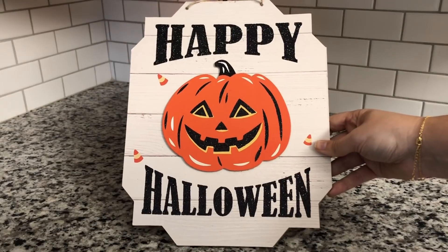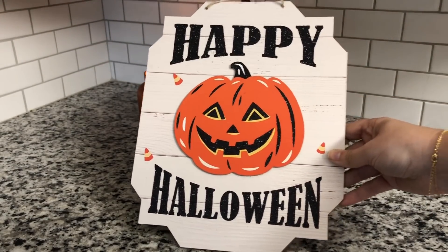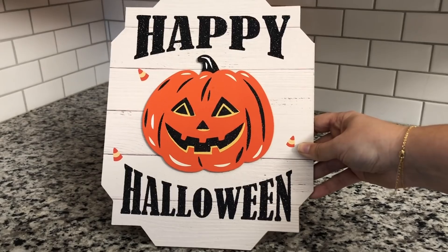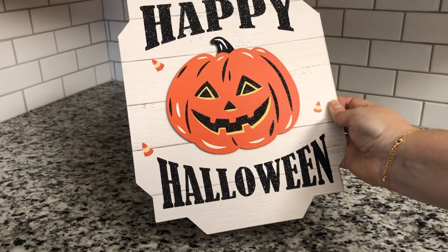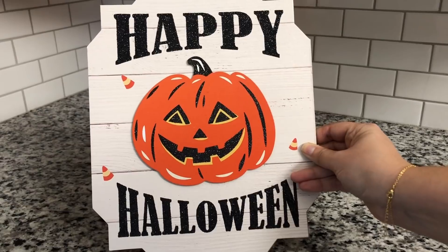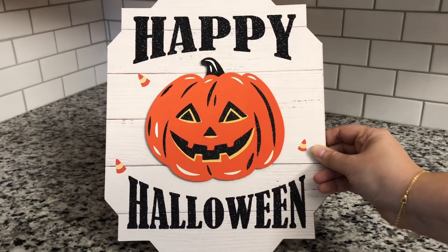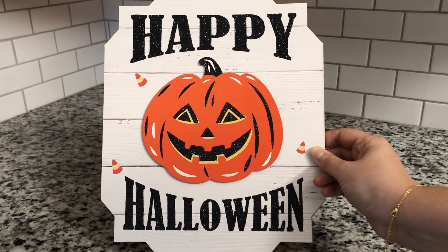Then I saved my favorite for last — this vintage-looking jack-o'-lantern. It says Happy Halloween in black glitter and there are candy corns around the sides, which you guys know I love this year. I just can't get over how cute and vibrant this one is — it looks so well done, so punchy in color and just eye-catching. It also has the faux shiplap background and an interesting shape. They all have a little bit different shape, so they'd be really fun to hang up in a row and not be too matchy-matchy. Dollar Tree did a great job with these — some of the best signs they have ever done. I picked up three of these so I can give two away and keep one for myself for Halloween decorating.